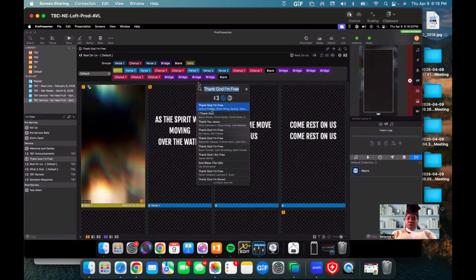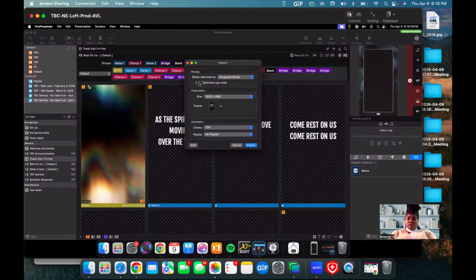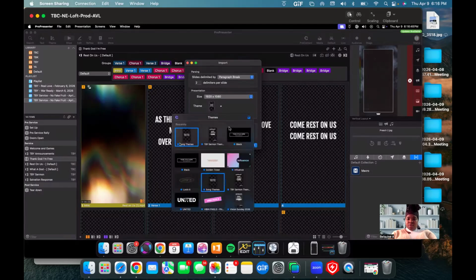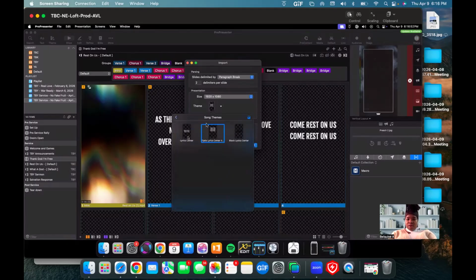You click it. I believe 2 lines per slide is what it's supposed to say. This theme is a little different because it is not the long way like we are used to on a Sunday. So you have the lyric center.